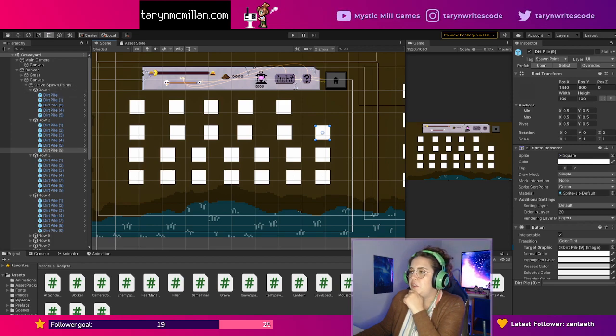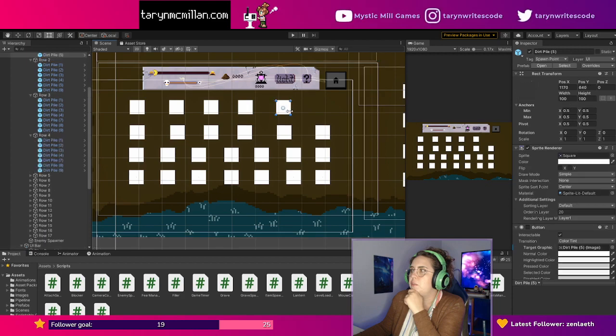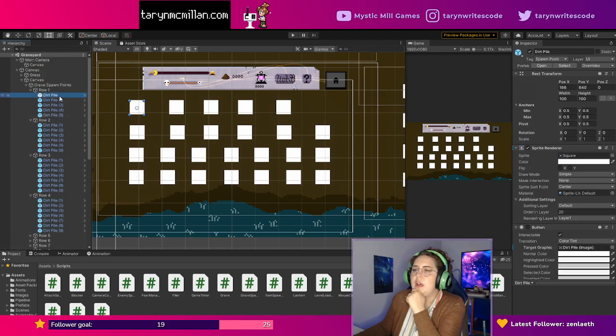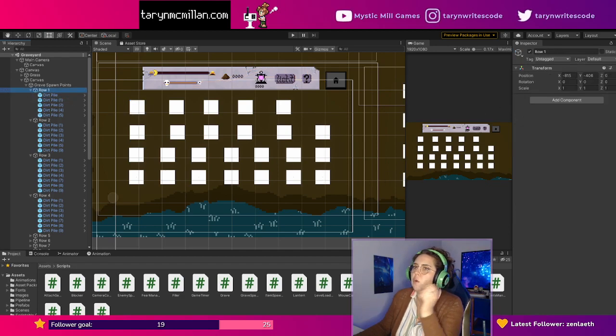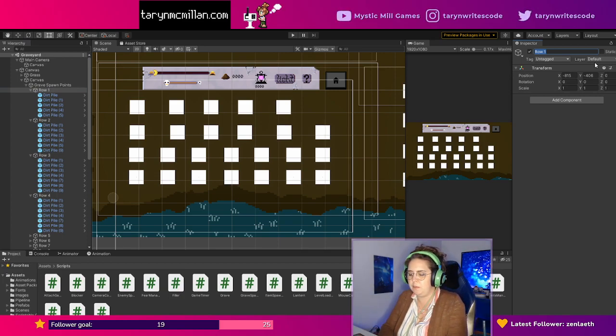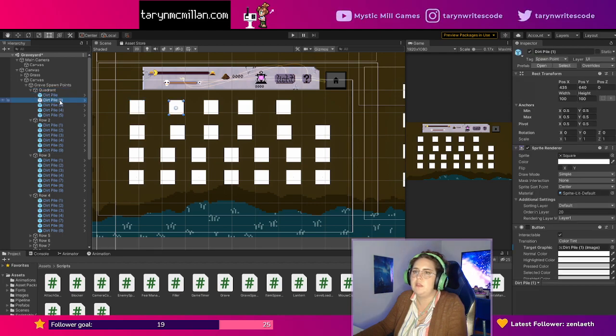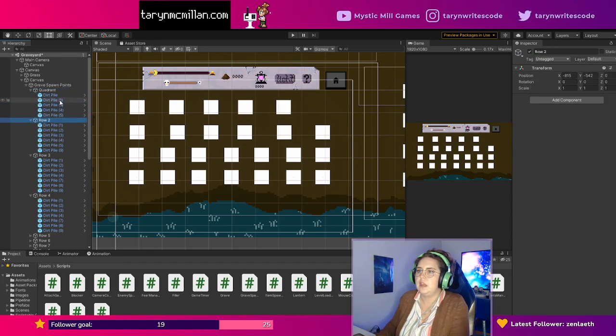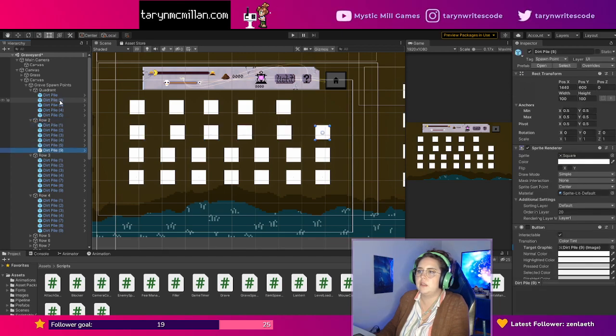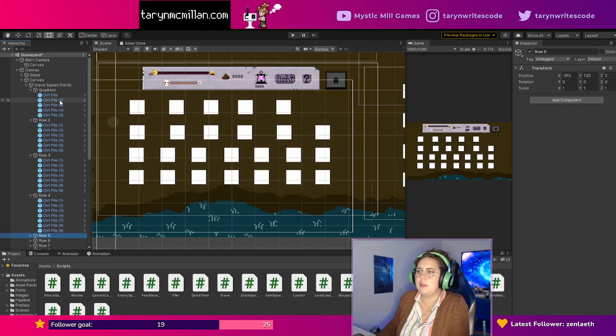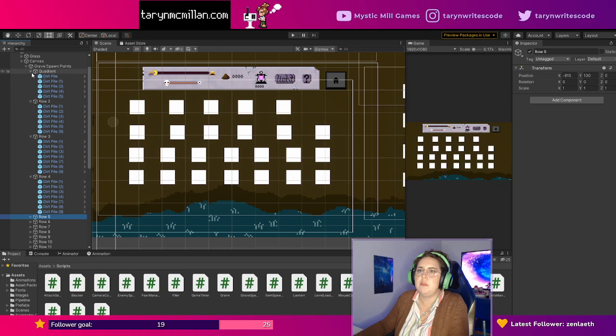Okay, I'm going to actually child my dirt piles, which are actually spawn points, is what they should be named, to the different quadrants. So rather than call this row 1, I'm going to call this quadrant, and then the next one will be quadrant 1. And it's not going to look like this. Oh, do I already have it like this? No, I don't think I do. Okay, so that's going to be the first quadrant.